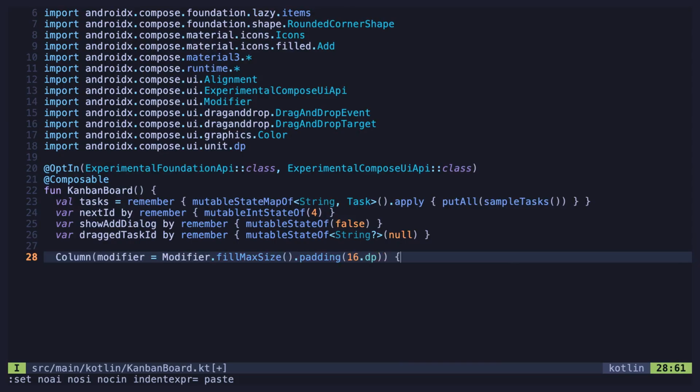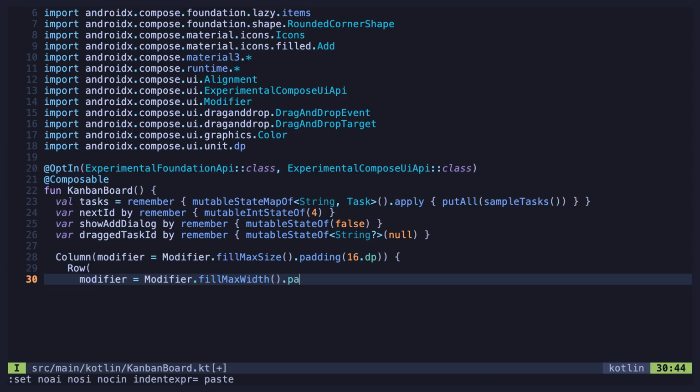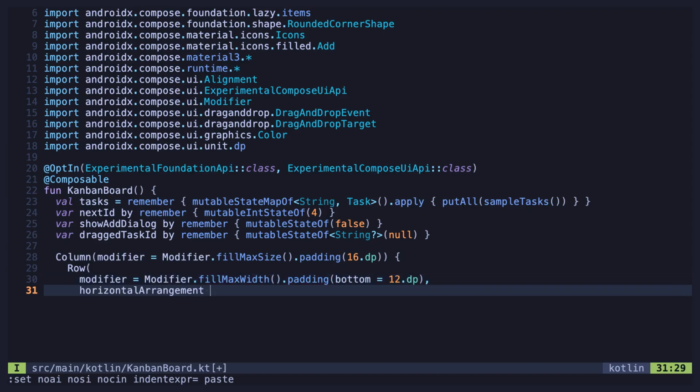Three columns in a row. Each gets the filtered task list and callbacks for drag, drop, and delete.